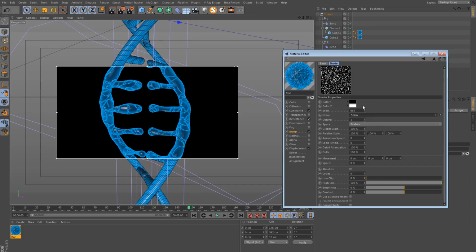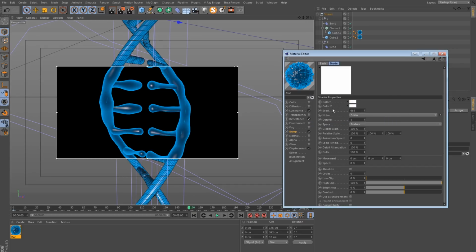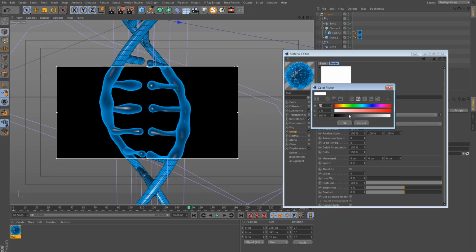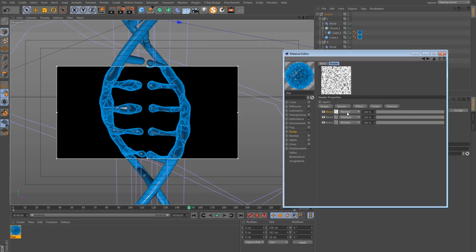I'm gonna just switch things around here. Let's set the top color to be white and color number 2 to be black. And then at this level, let's set this to multiply as well, so that it just overlays on top of the original texture.